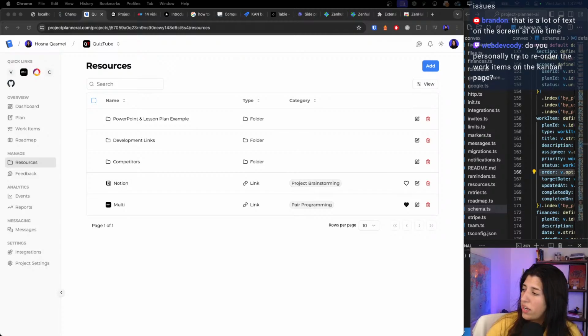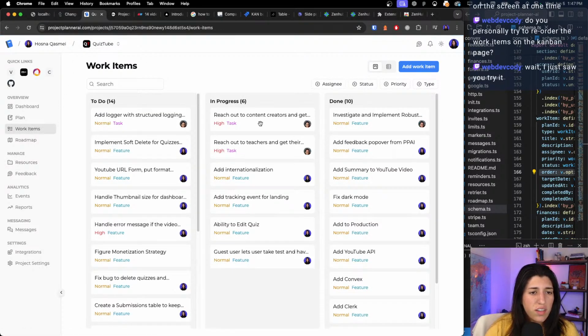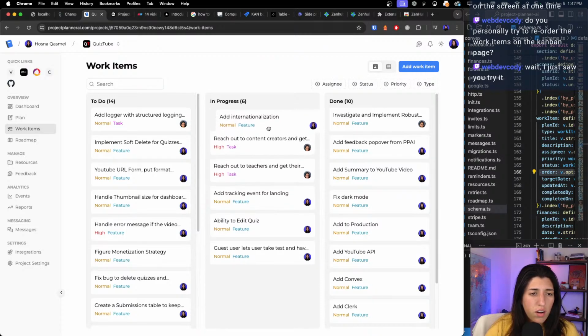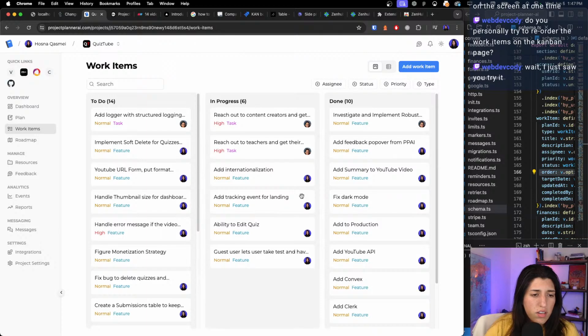Do you personally try to reorder the work items on the Kanban? Not often. I'm trying to think, what is the ordering? If anything, I think the thing that I do use the most is the filters.